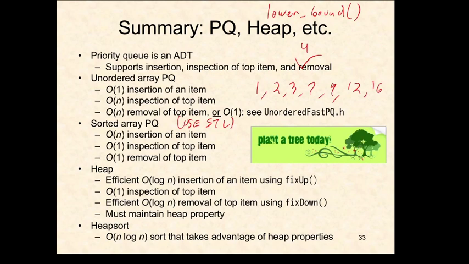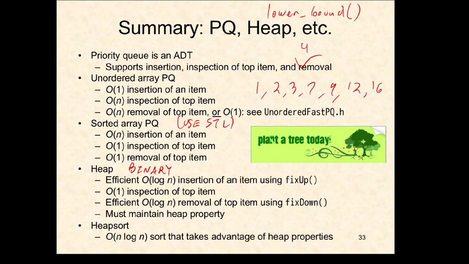Now the heap, when we say heap, we mean binary heap. The binary heap is, we're going to do log n push, log n to do insertion, log n removal using fix down. So our push is log n, our pop is log n, our top is O of 1. So we've got log n.